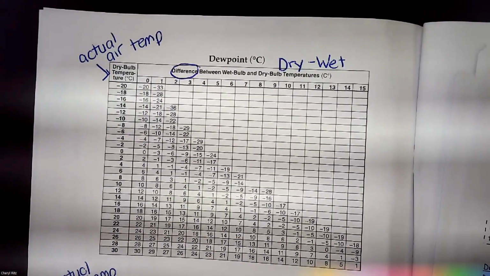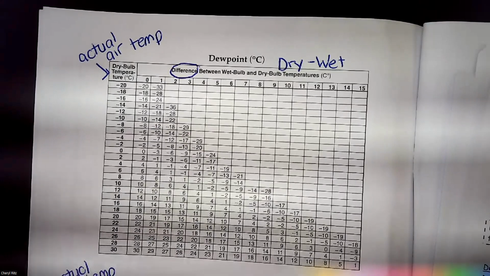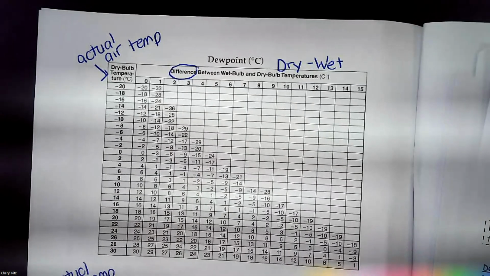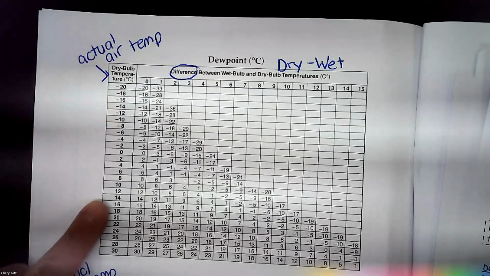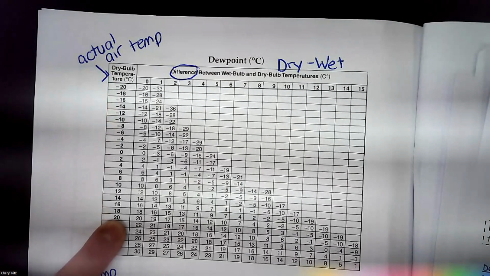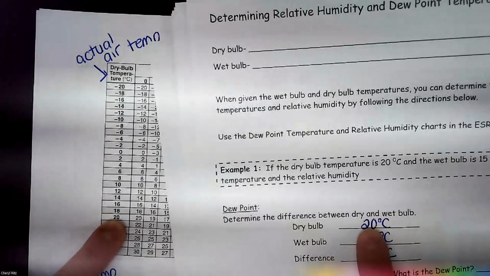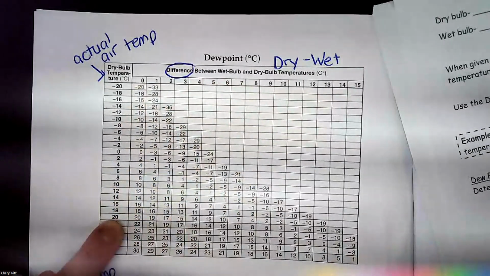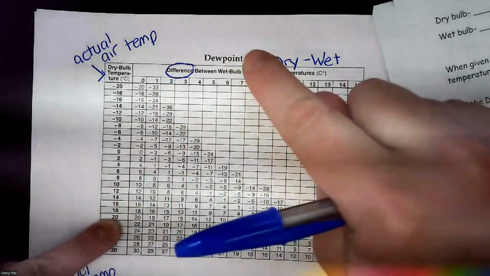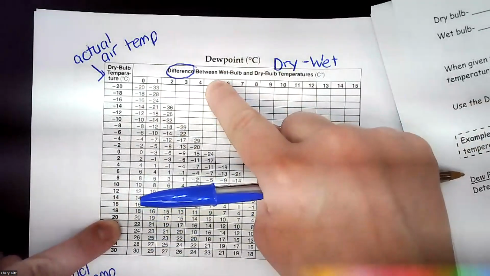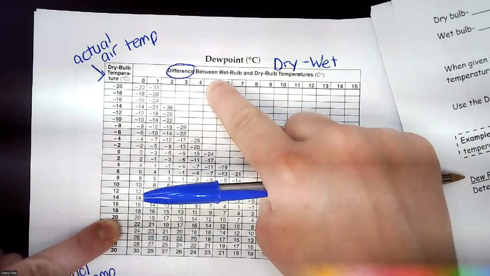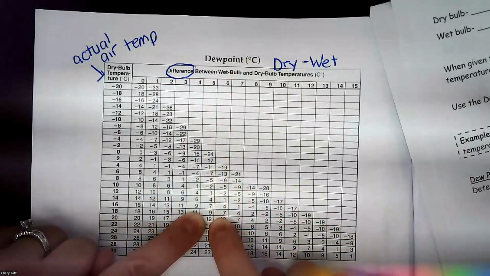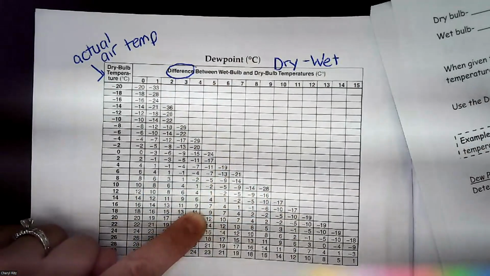First of all, which chart should we use? The top one or the bottom? Okay, top, because that one's labeled dew point. Now, just like the multiplication table, you take the dry bulb, point to 20. That was right out of the problem, so I'm not making this up. And then what number do we point to along the top? 5. You point to the difference. So everybody grab your reference tables and literally do this with me. Bring your fingers together. And you end up at 12.